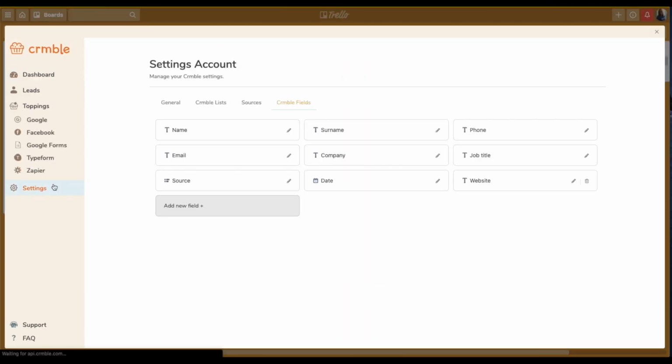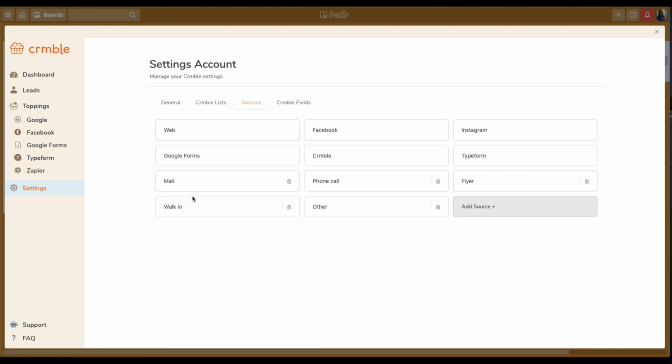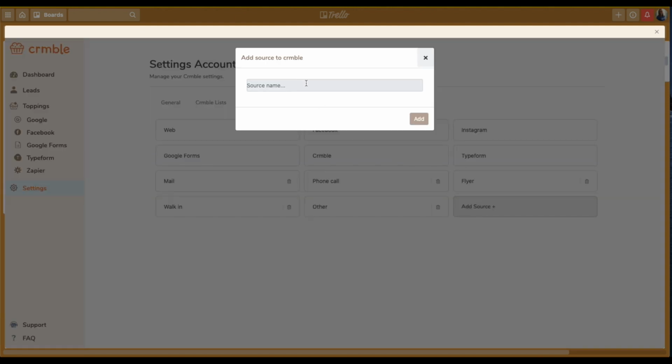Few other settings as you're playing around. If you want to customize the list names, you can add lists in here. You can delete ones. You can also specify which ones are Crmble lists. So if there's, for example, a reference list or like that onboarding list you saw at first, you can tell it to ignore that list and not treat that as part of your pipeline. You can also specify which list new leads go into. So when you set up connections with our integrations, it knows, oh, a new contact needs to go under new leads. And then lastly, you can also customize your sources here as well. So if you have a different way of collecting leads, a different specific marketing source you want to be able to track, you can just add that here.